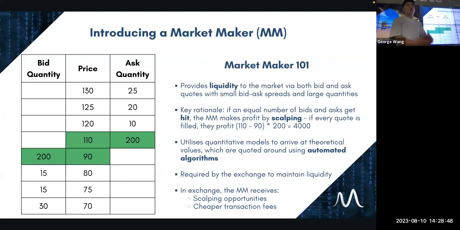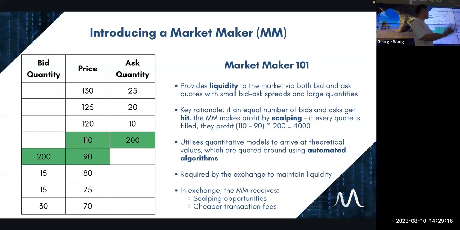So remember the definition for liquidity is the volume of trades being done and also the ease of buying and selling. So a market maker might come in and say, okay, there's a pretty big bid-ask spread. The best bid and the best ask is a pretty big spread. It's like 40, like 40% of the value pretty much. So it's very big. And they might come in and say, I'm willing to sell for 110 and buy for 90, and they might do it at a huge volume, okay?